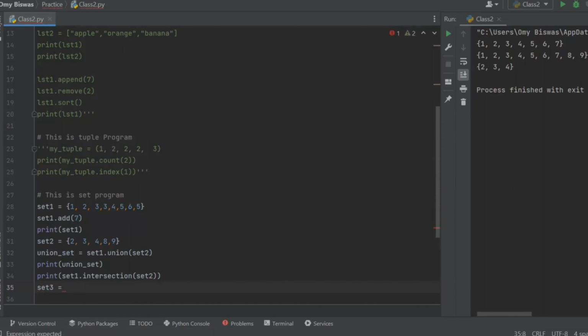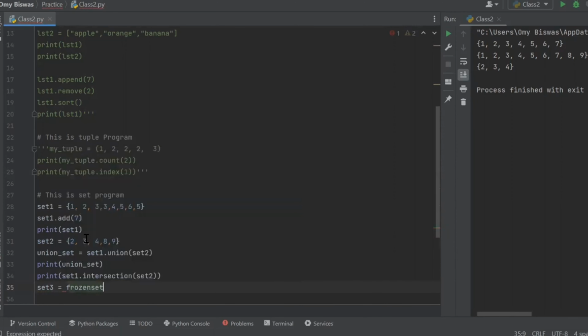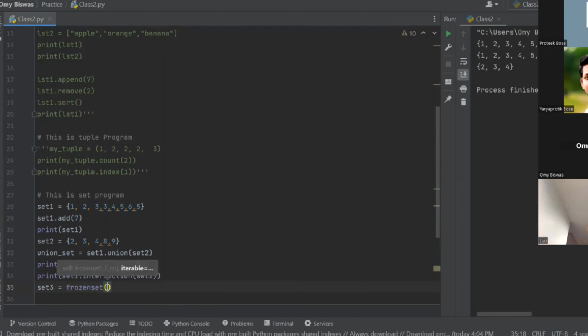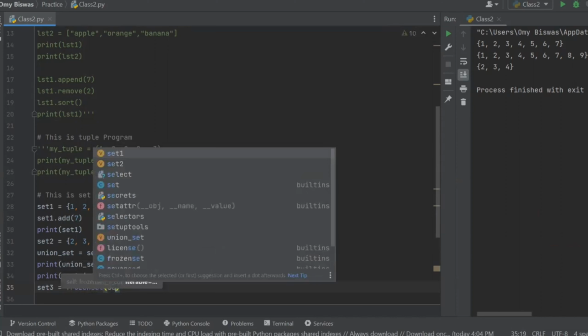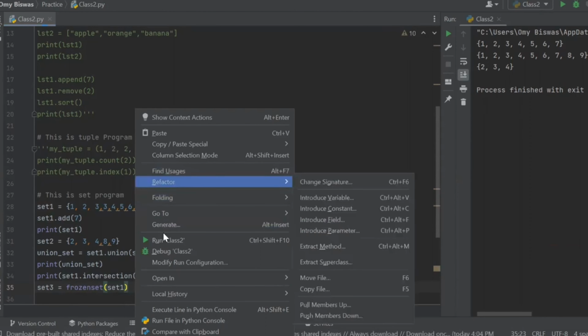Are you getting frozen? FROZEN. Yeah, got it. And inside the round bracket, provide set1. Run it.